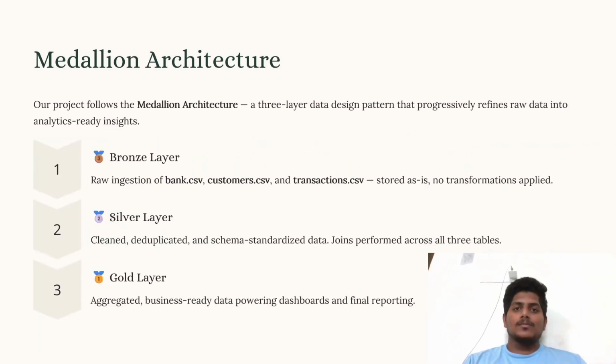So to implement the project, we need some architecture, right? From raw data to reasonable insights. So we have used a medallion architecture here. In this architecture, we have three layers. They are the bronze layer, silver layer, and gold layer. In the bronze layer, we just store data and identify the raw data condition, like how many null values are there and what the data type of the columns is, and some details like name errors and null values, we will identify them.